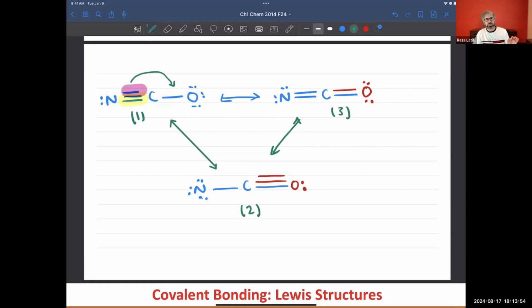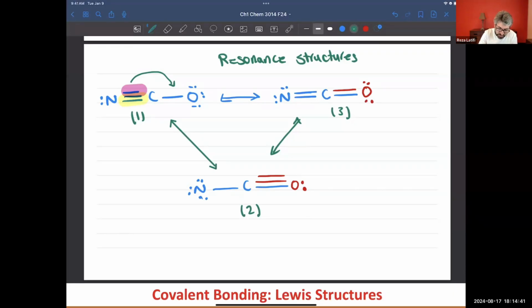If you can transfer one Lewis structure to another by moving the electrons, we say you are dealing with resonance structures. What's the meaning of resonance? Resonance means the electrons can move, like from a bond between 2 elements to different positions. If you move the electrons from nitrogen-carbon to carbon-oxygen, we say the electrons resonate to a different position. So resonance here means you change the position of the electrons.